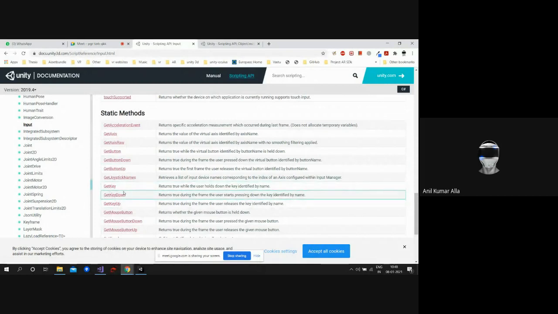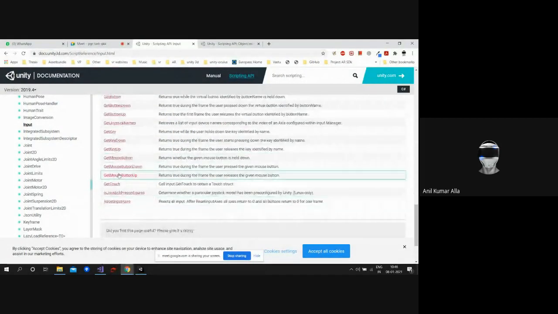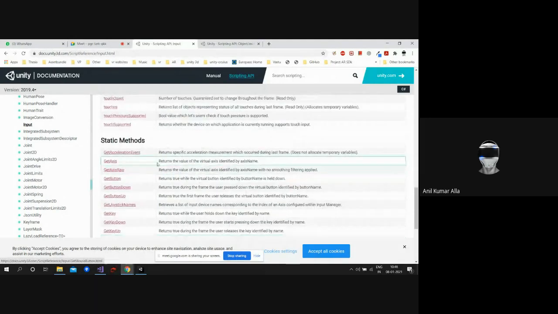If you have a mouse, we can use GetMouseButton. So these are the input systems.